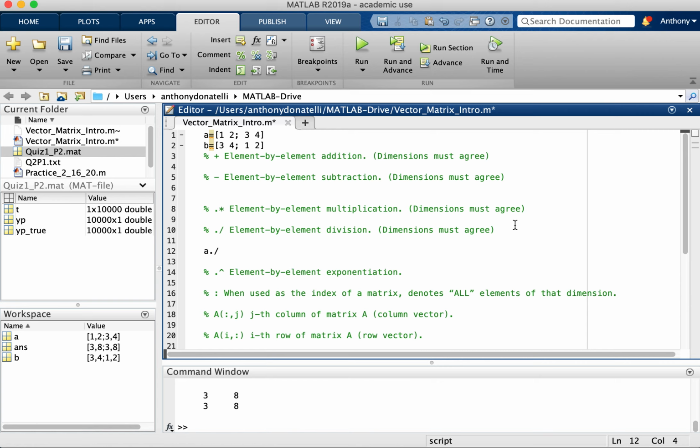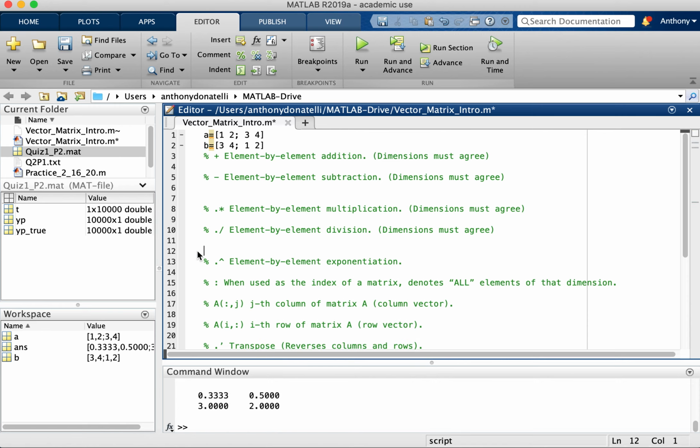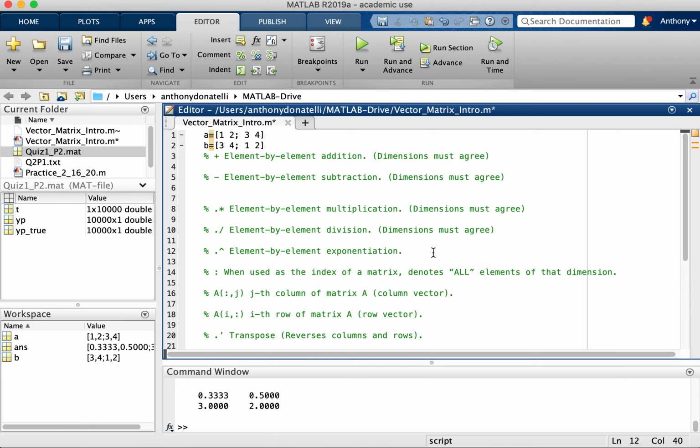Now to divide, it's a similar setup. If we want to do element by element, it's A dot divide, not A divide, that's different. A dot divide is how you do element by element division of matrices in MATLAB. And again, with those two, the dimensions must agree.